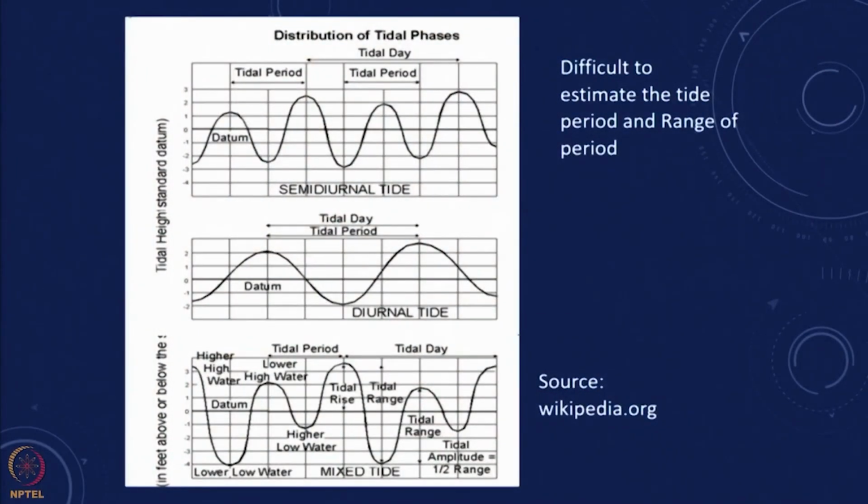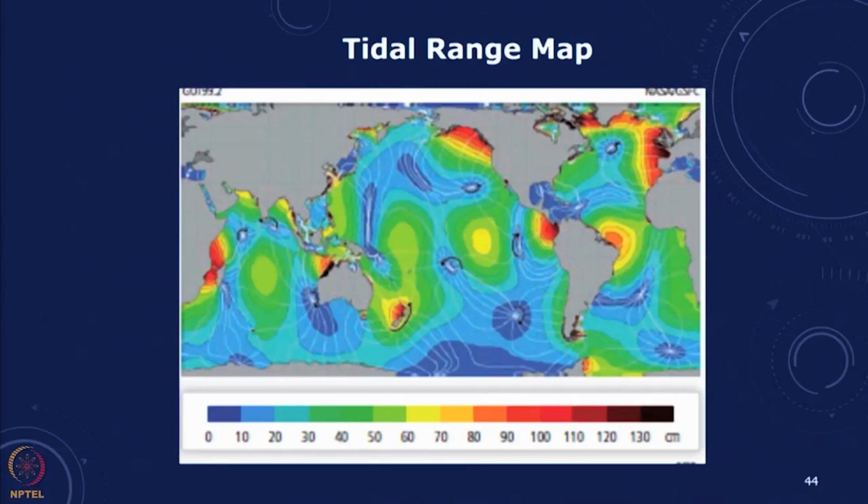The power generation happens only for a fraction of the time, when we are releasing the water during the low tide. In the case of this kind of data, there will be a daily tide or a semi-diurnal tide, and there will be a tidal range between the high tide and low tide, and this has to be mapped. For all locations of the coast, there are ranges of tides which are provided, and this is a tidal range map.